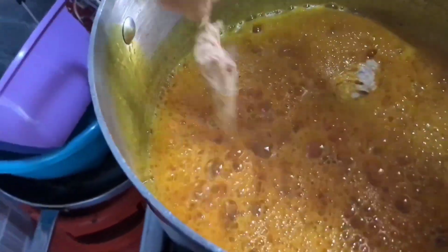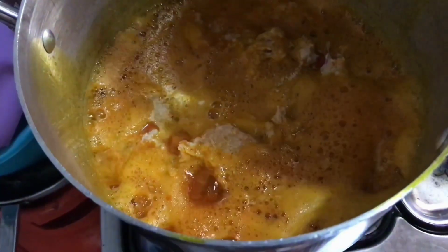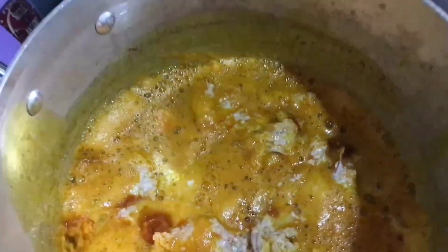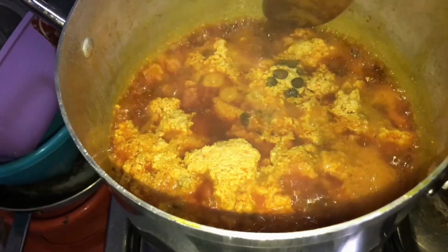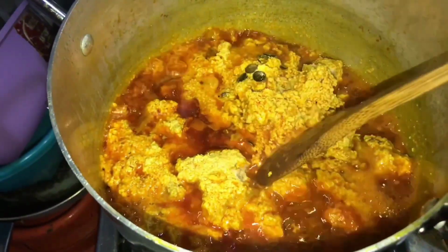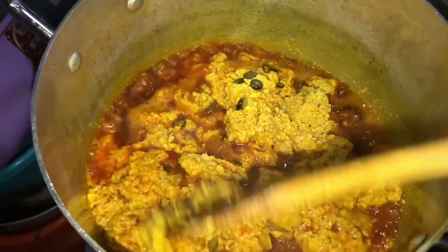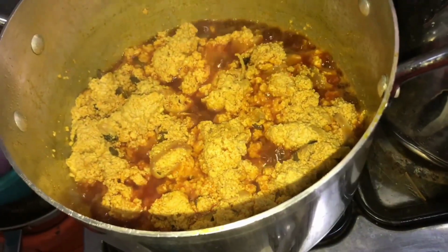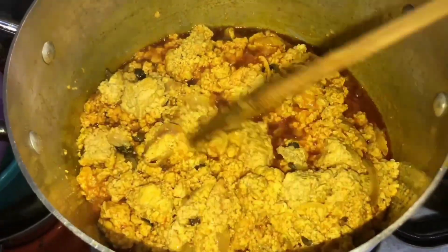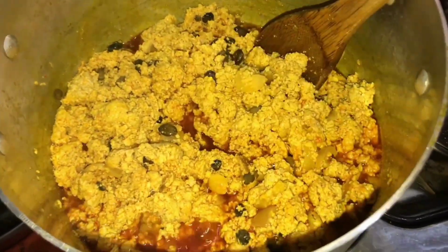Now I'm adding my egusi paste and I'm going to be doing that bit by bit until I add everything into the pot. I poured in some water because I don't want the egusi to get burnt. Then I covered and continued cooking or frying on a very low heat. I'm always careful not to let my egusi burn, so I always check to make sure it's not burning and I turn it very well. Now I am going to continue frying till it's looking like this. Or maybe you can say till it's looking like fried eggs, but till it's looking like this.